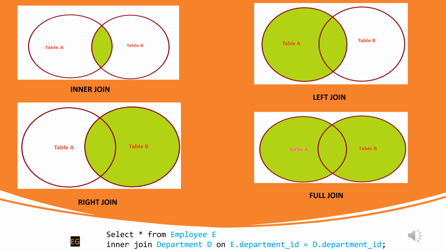So what is the inner join here? It means matching records from both the tables, so it means table A and table B. So what is a left join? A left join gives matching records as well as non-matching records from table A. Right join is the opposite of the left, and it means matching as well as non-matching records from table B. Also, what is a full join? It means matching as well as non-matching records from table A and table B. I hope you are clear till this point, and if you are not clear, please rewatch this before moving further.